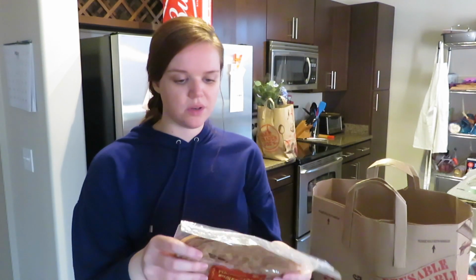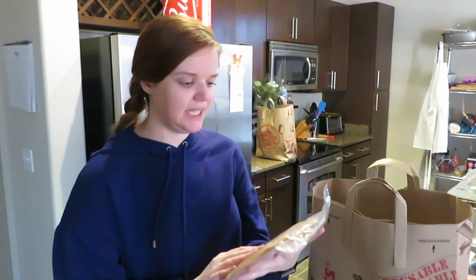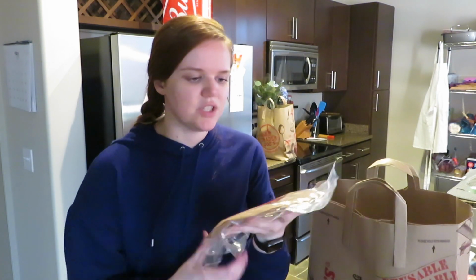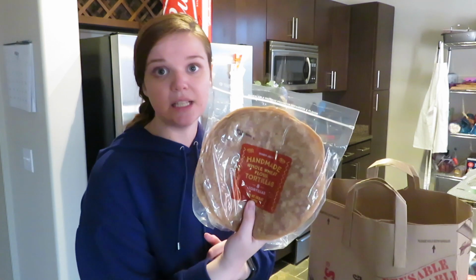we do some sort of Mexican dish once or twice a week, and I've been eating a lot of almost like breakfast tacos or quesadillas or something with eggs and a little bit of cheese and salsa pretty frequently during this quarantine when I'm at home and can cook myself a breakfast. So I got these, they looked good.